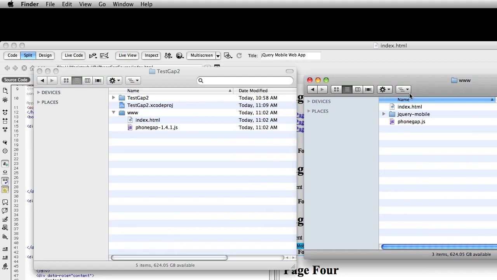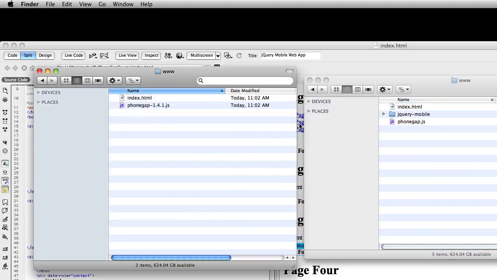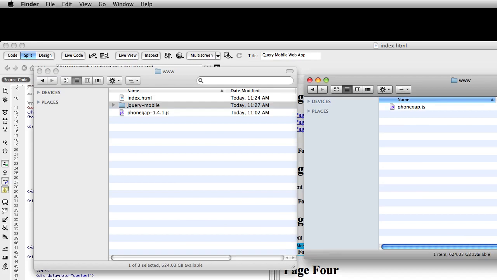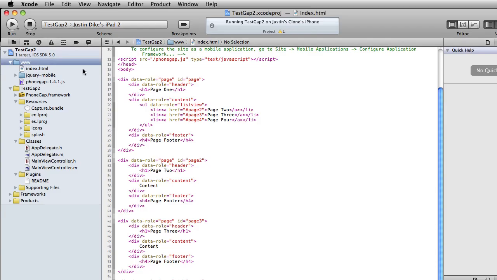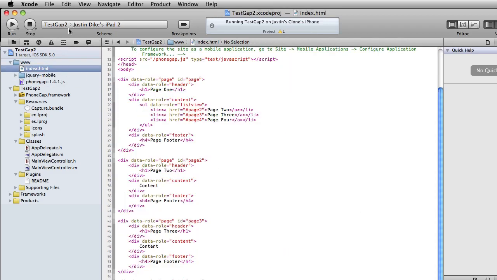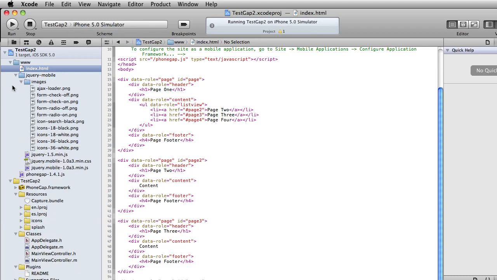And we'll take some of the contents from it and put it into my Xcode project. Okay, so this is what Dreamweaver made for me, and this is what the Xcode template had for me. What I'll do is I'll leave this file the same. And I'll just copy in this. So we'll replace that. Okay. Now let's give this a shot. I'll run this in the iPhone simulator. And notice too, obviously I left all the folder structure the same. I just copied those in there, so it's good.